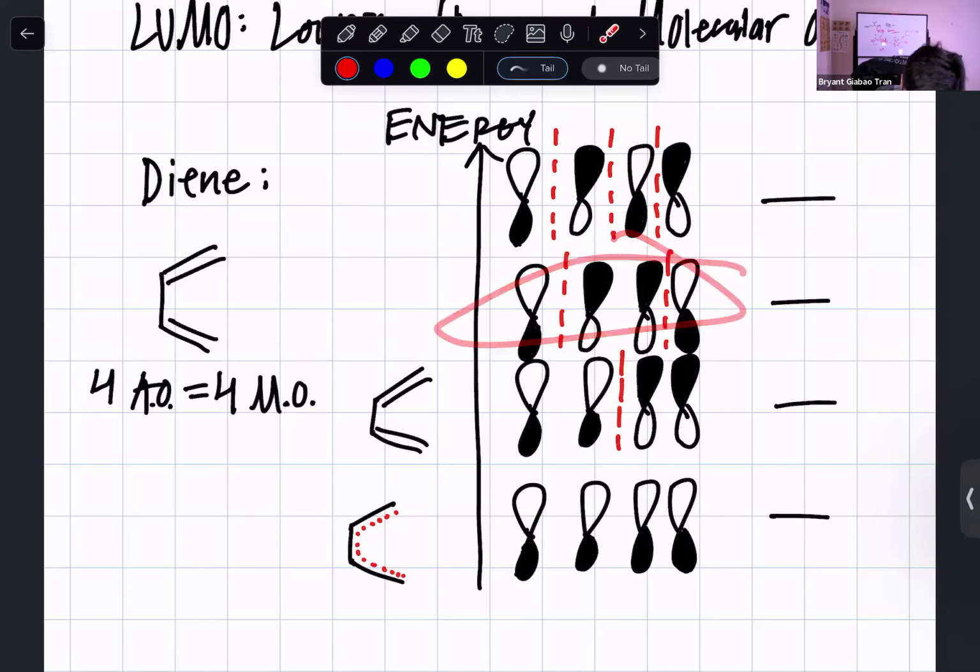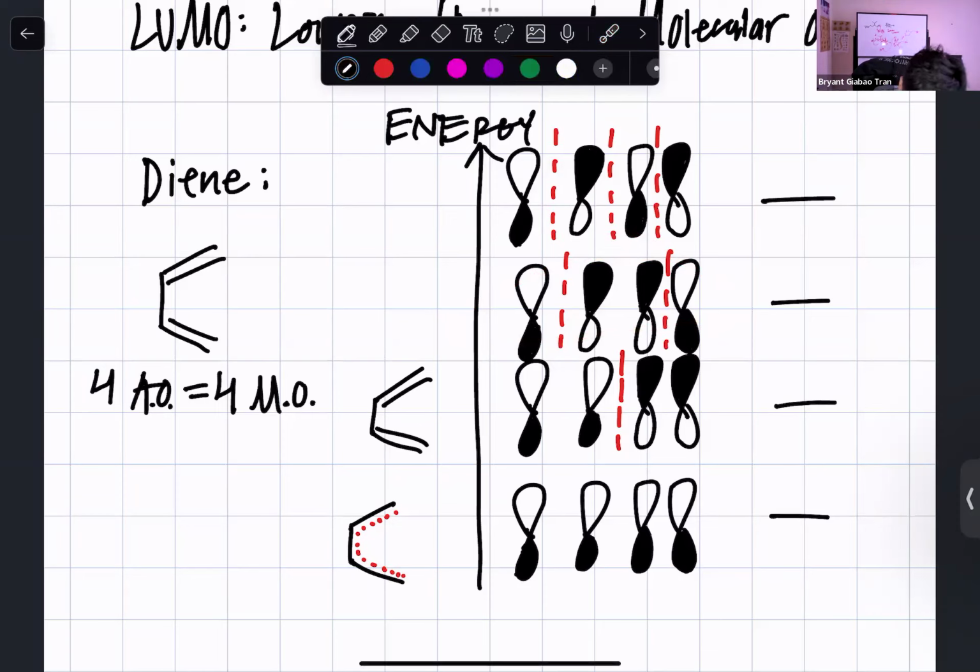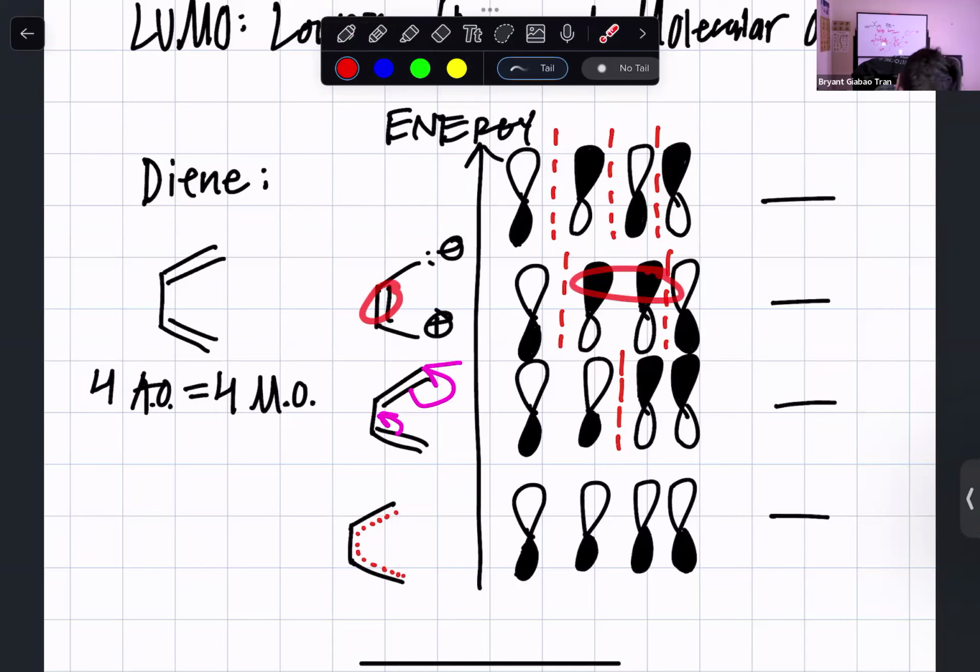Once we move on to the higher energy level molecular orbital, let's say we draw this resonance structure here, right? Pop that double bond over there. This double bond will pop onto that carbon to get this molecular orbital here, right? Where now we see that these two p orbitals in the middle that are overlapping with each other are those two p orbitals here overlapping with each other, making that double bond, right? The separation of charges are at the ends, right? These end p orbitals here are separated from each other.